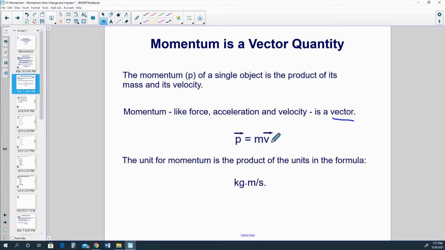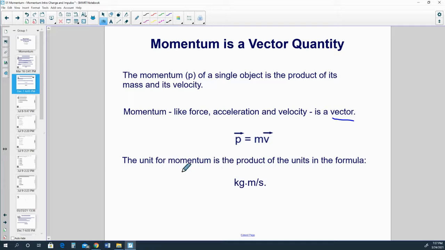When you have a velocity, you can increase the magnitude, but you can also change the direction of the velocity, say a negative velocity or a positive velocity. Because of that, if velocity is negative, momentum will also be negative, because mass can't make it negative. If velocity is positive, then the momentum will also be positive. They are both vector quantities, so whatever direction the velocity is in, the momentum will be also.